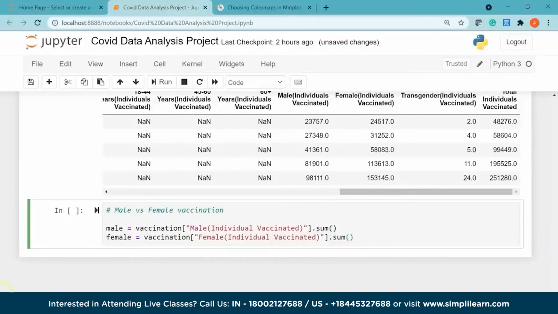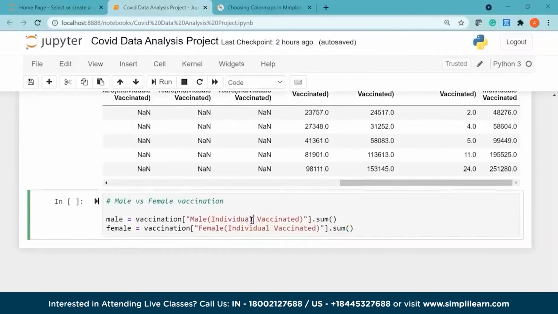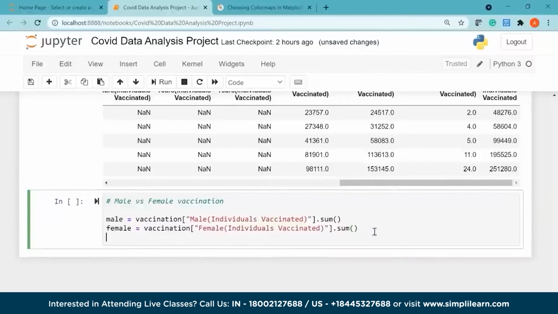Okay, these should be individuals as per the column name present in the data frame. Cool. Now I'm going to say px dot pie function, which is present in the plotly library. I'm going to give the names of the pies. So first one is male and the second one is female.